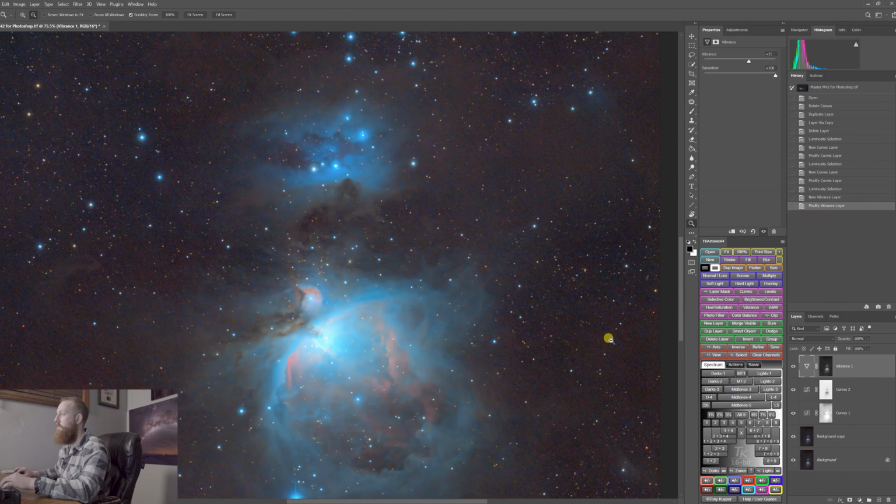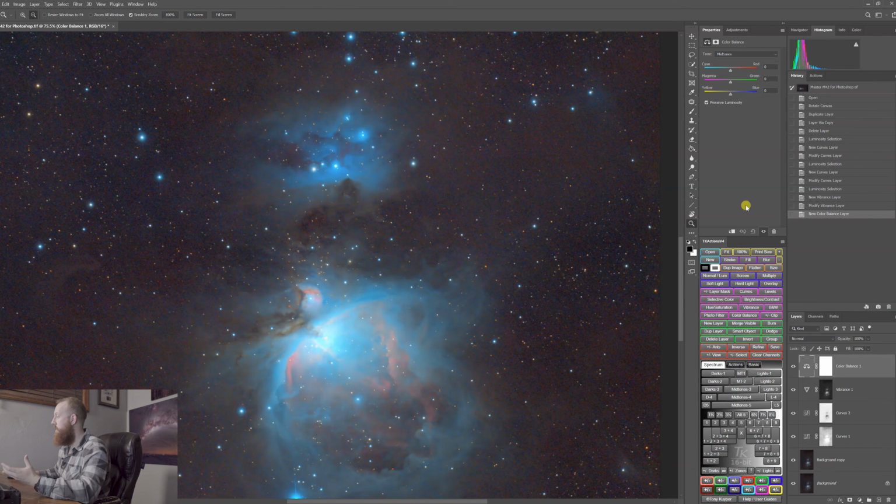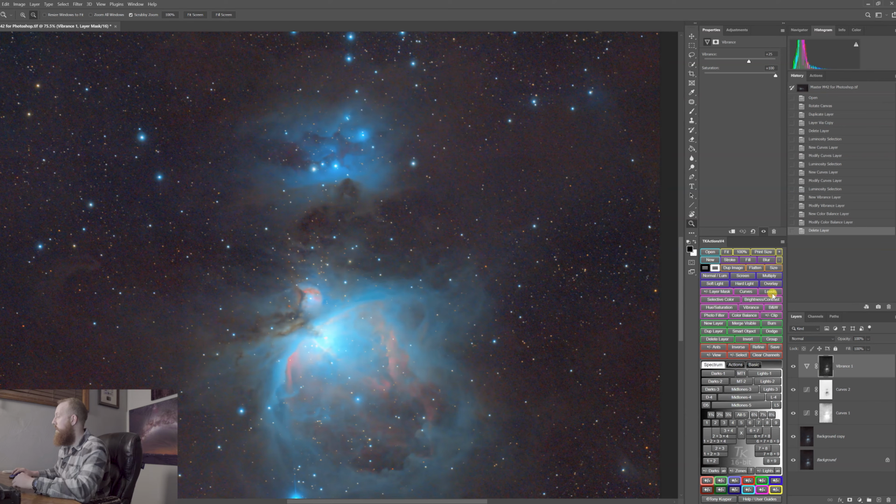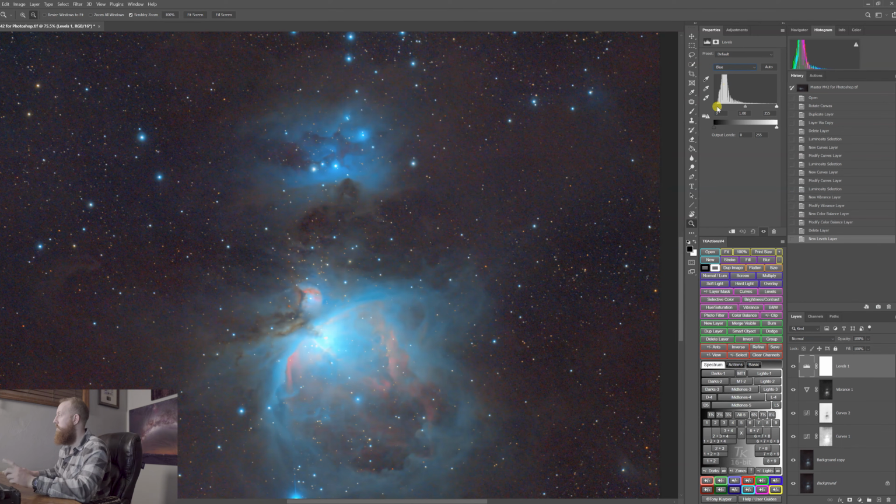Wow. Yeah, this looks cool. Notice maybe if you're not liking as much blue, you can always create a color balance adjustment layer, and you can remove some of the blue by adding some yellow in if you would like to do that. Another way to remove some of the blue, we'll delete this layer. You can create a levels adjustment layer, and you can select just the blue channel, and you can maybe bring the blue channel down a couple points.